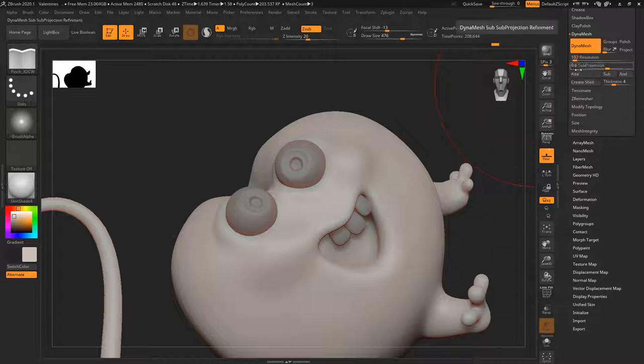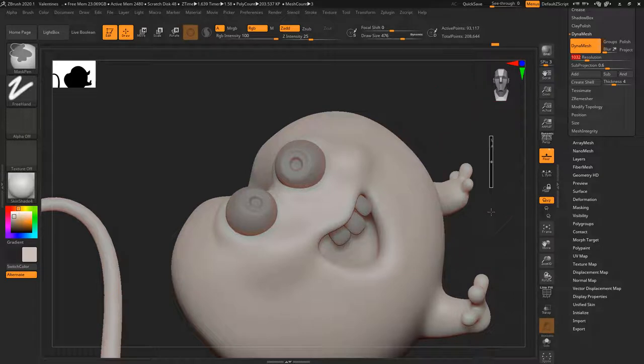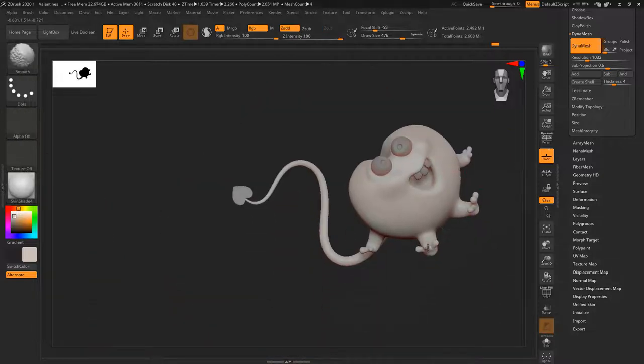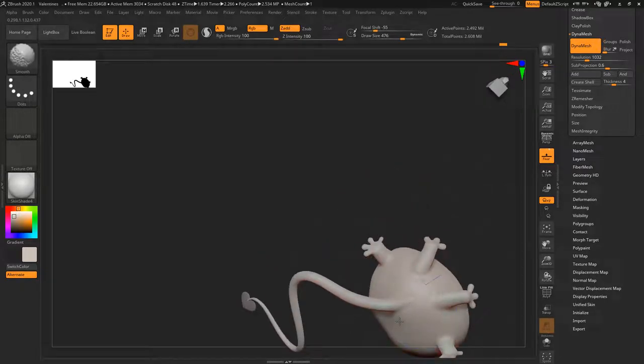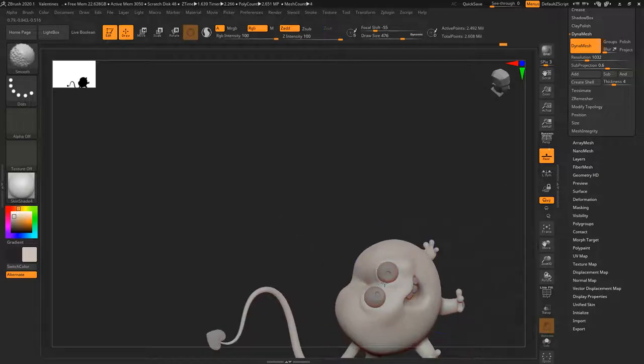Gonna increase the resolution because I'm gonna add some details, and I'm gonna put like a 1032. It's gonna take a little bit of time, not too long, but every detail that I do, if I dynamesh, it's gonna keep those details. So you're not gonna lose your details. If you have the resolution at 128 and you add details and then you dynamesh, boom, those details are gone.